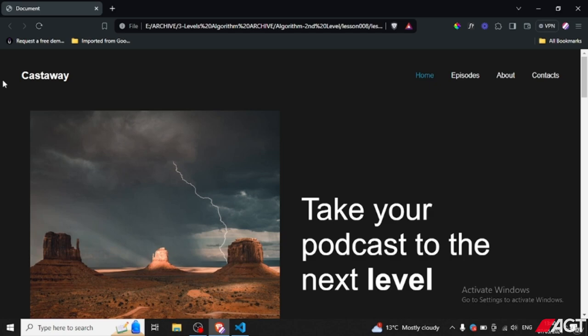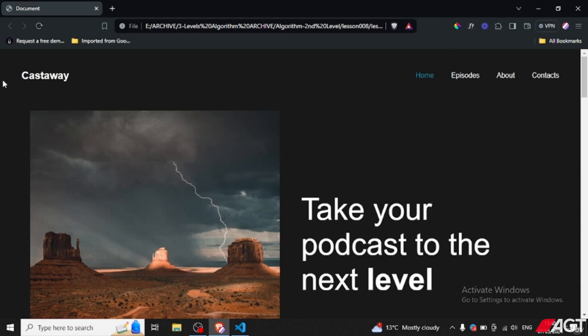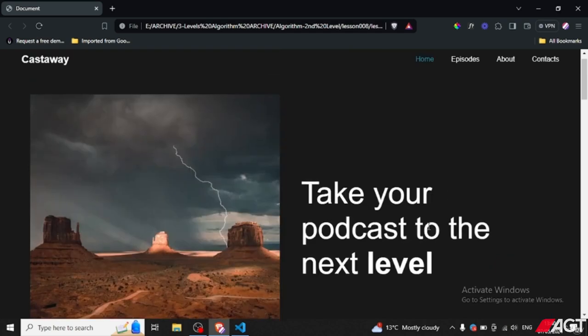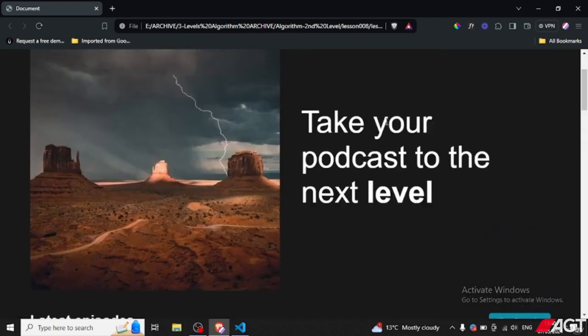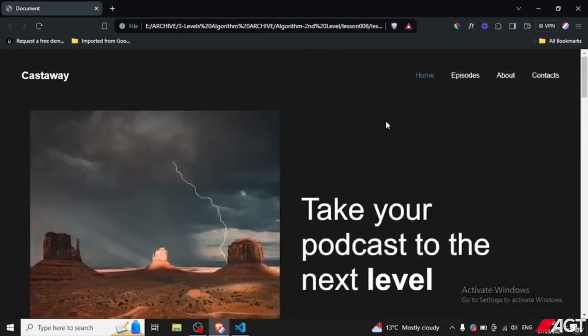First, I'm going to do the prediction, what kind of tags we are going to write in our HTML code. First of all, we have the navbar. We need to write nav, and then we have 2 divs, which is the image div and the next one, which is the text div, and I think that's it, only this one. And I think we are going to do this too. Okay, we'll see.